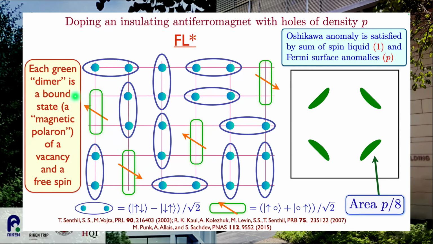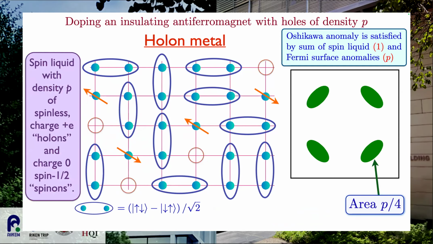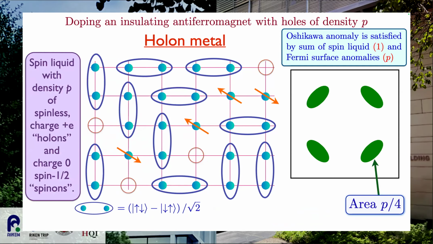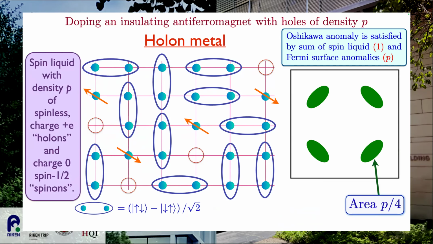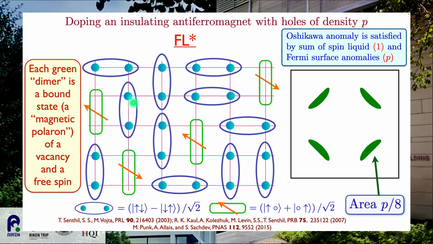And now you can also see from this very simple picture why the bound state may want to form. When you create a spinon, you have to pay some energy to create these spinons. That energy is about J. On the other hand, when you form a bound state, then this state here has the electron hopping back and forth, and you gain energy of order t. So in fact, as long as t is bigger than J, you will always form these bound states.